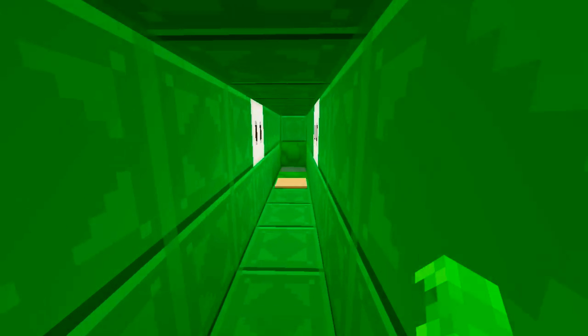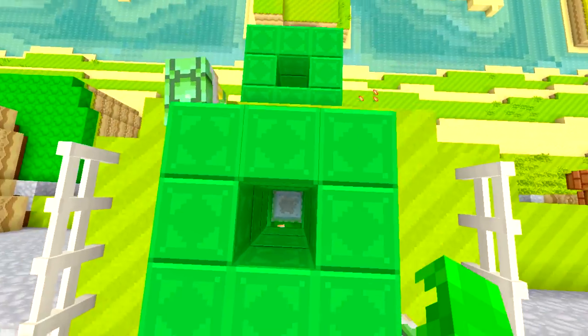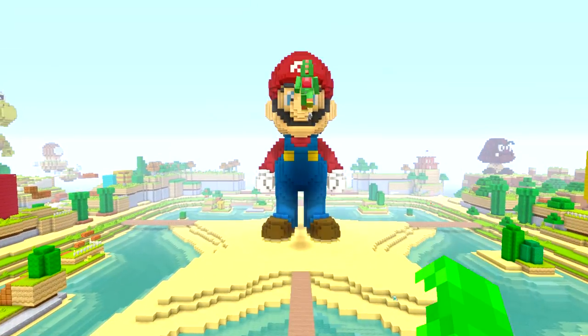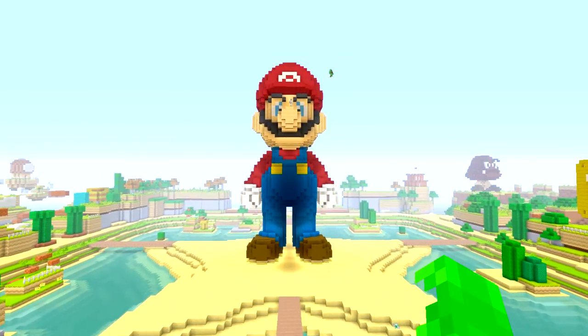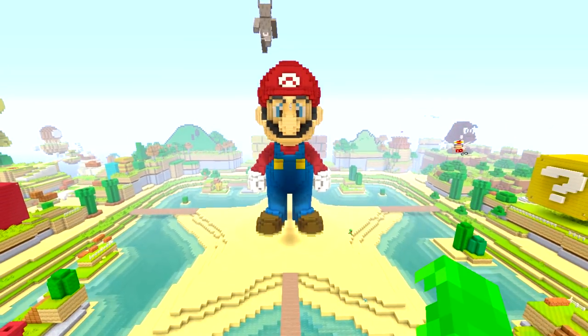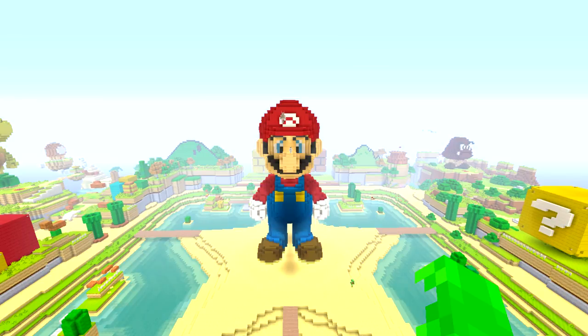But today, folks, as you could tell by the thumbnail already, we are transforming our own Mario into the Mario Odyssey Tuxedo Mario with, of course, Cappy as well. So this is going to be very awesome.